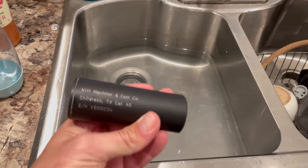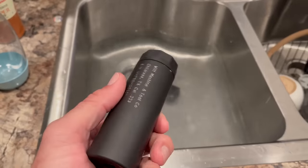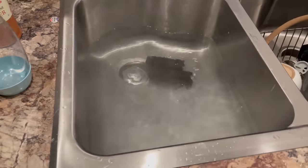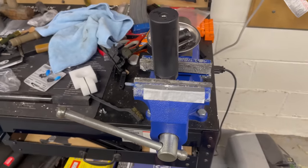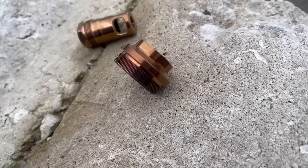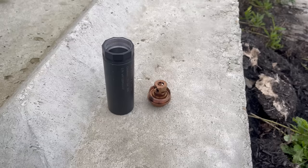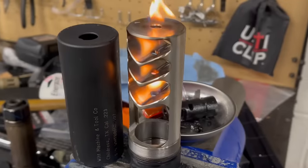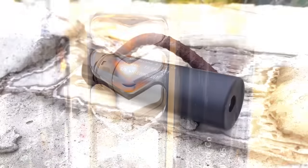In tandem with the 556 can, right now we have one of their 45 cans in, and I'm convinced this is actually a gag they're pulling on me based on my '45 caliber cans suck' video. They deny it, even though they absolutely did fill that thing with Rockset as well and didn't have any wrench flats on it for me to take it apart. Anyway, this device incorporates what is emerging as industry-standard thread patterning at the back of the stack, meaning that although the device ships with a beautiful reared-in manufacturing Atlas mount, you can swap it out to something like the Dead Air system. The can is finished in high-heat black Cerakote and covered in wrench flats all over so you can actually take it apart.